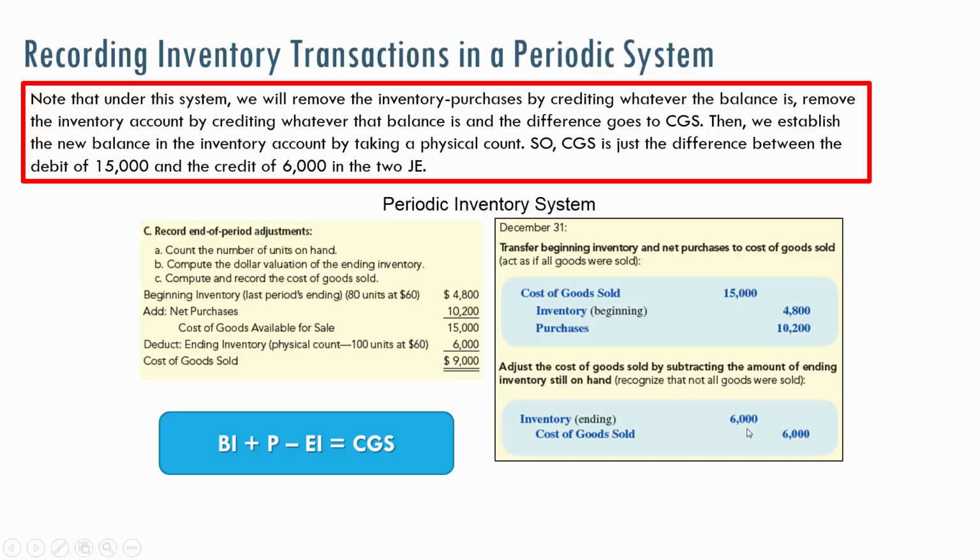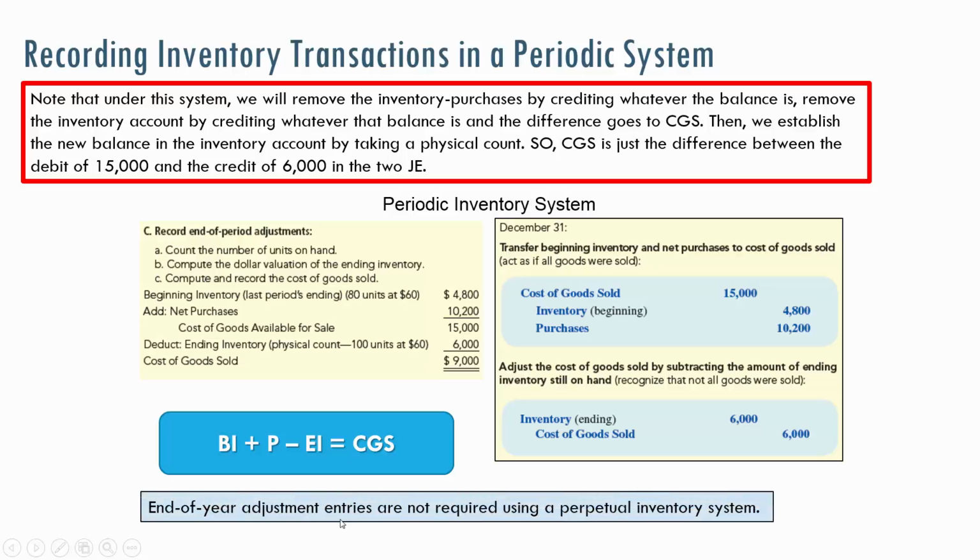They're going to establish a new inventory number, and they're going to determine that cost of goods sold is going to be adjusted, and cost of goods sold should be $9,000. A debit for $15,000, a credit for $6,000. The net effect is $9,000. Again, I would probably combine it into one journal entry, but this is the way they do it. This is done at the end of the accounting period. So we're not doing this inventory credit, cost of goods sold debit like we do under perpetual. Under periodic, we wait till the end and we make things work based again on these two all-important equations that we combined.